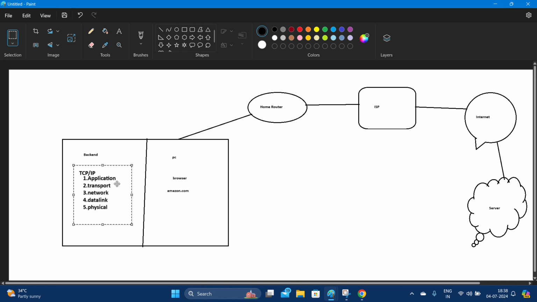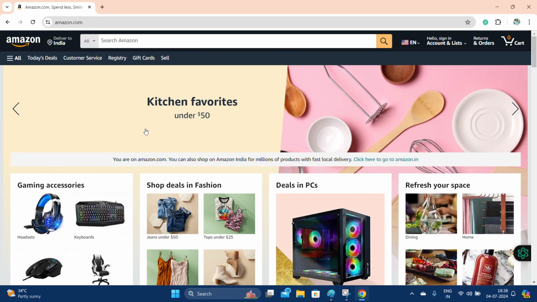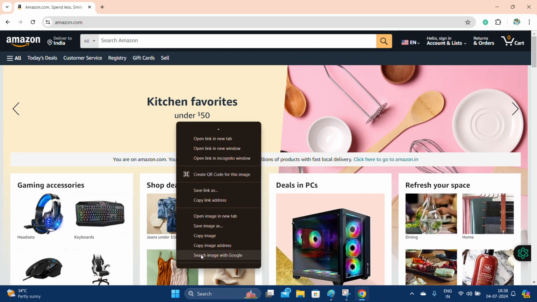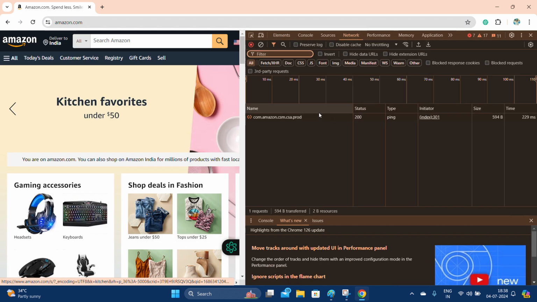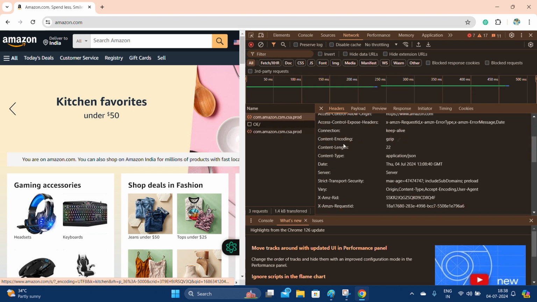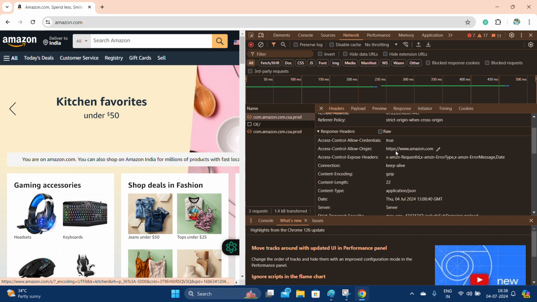Now see what will happen inside each and every layer. In the application layer, first it will generate the HTTP request. We can see it in real time on amazon.com. Now you can show inspect, then you can go to network and you will see the Amazon request, the HTTPS request.